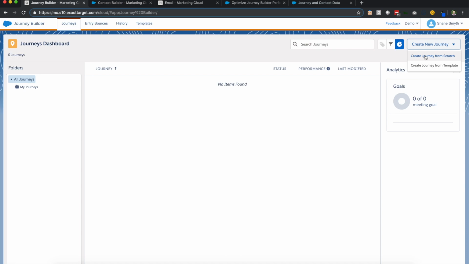Journey Builder is like the cookie. It seems simple and it's very pretty and flashy, but there's a lot of work that goes into building journeys. We're not going to get too much into the meat of that today, so we're going to go basics only. But we'll have follow-ups where we dig more into the details of how we get a production-ready journey going. So let's start with the basics though.